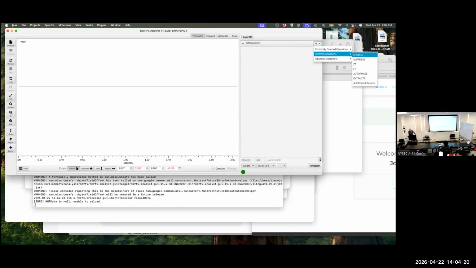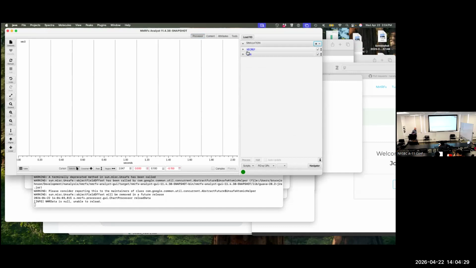I'm going to go to group operation, and I like to start with GEN. If you've used programs like NMRPipe, you write a pipe script, a shell script that has a series of processes in operation. NMRFX is kind of similar in that there's a series of operations. For every operation, you have a series of parameters you can set, and these are like basic accordion tabs over here. We can open them up. So under EXTRACT, we can set the simulation spectrometer frequency and number of data points. Under GEN, we can set the frequency.